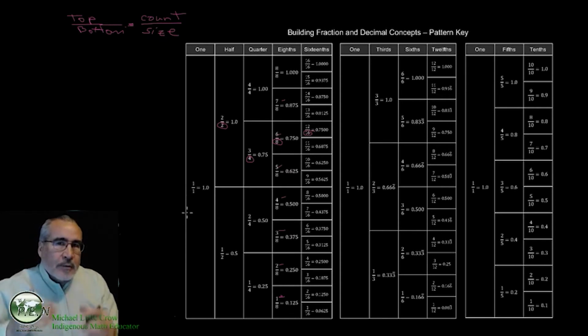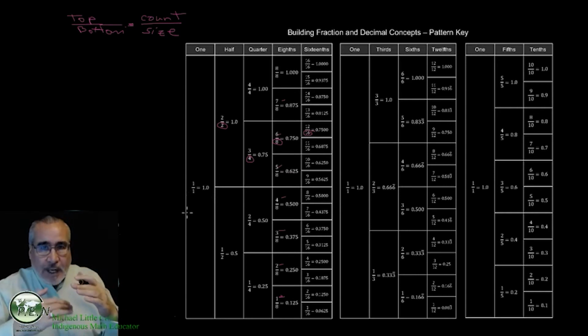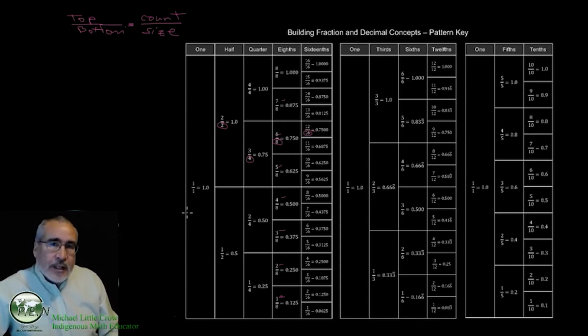It depends on the original size of the piece that we call 1. And through many of the problems, that size, that one piece, will change. It will be either bigger or smaller. And then we can't compare fractions from different sources like that. Okay, so far, top is a count, bottom is the size. The bigger the number in the bottom, the smaller the size. The larger the number in the top, the count, means we have more of those pieces. So there's two sort of conflicting pieces of information there.